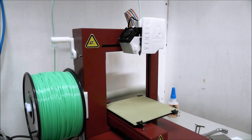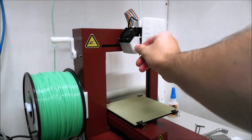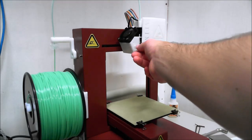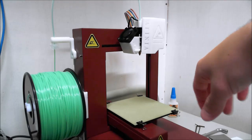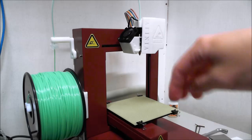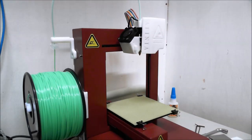Even with PLA it's going to be even worse, which is why they have this active cooling. If you have this flap down, it cools the filament less, so you get a stronger bond. But if you've got tight details, the filament might end up stretching as opposed to sticking in place. It also gives you some leeway with using lower melting point filament. So yeah, I'm going to do a print and see how it goes. It's a cool color, so it should be good.